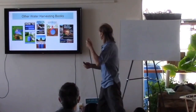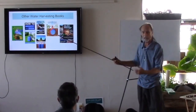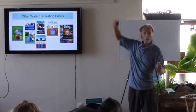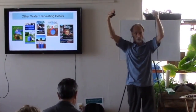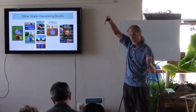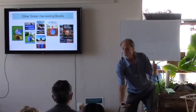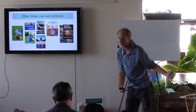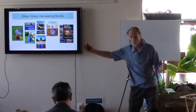There's a pretty interesting book which I have at home, Water Storage. It has all the different ceramic, earth and clay, underground and above ground tanks, and harvesting the water from the top of the house, like in Lebanon. The roof is the water harvester. They build it so that they have water channels from the roof down the exterior of the wall inside a pipe, down to the basement, which is the cistern. This is how the people in the Middle East harvest water.